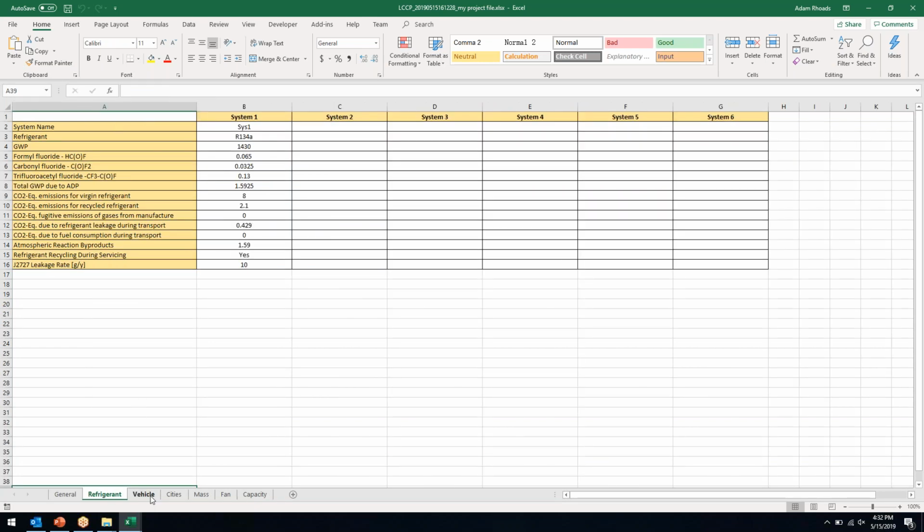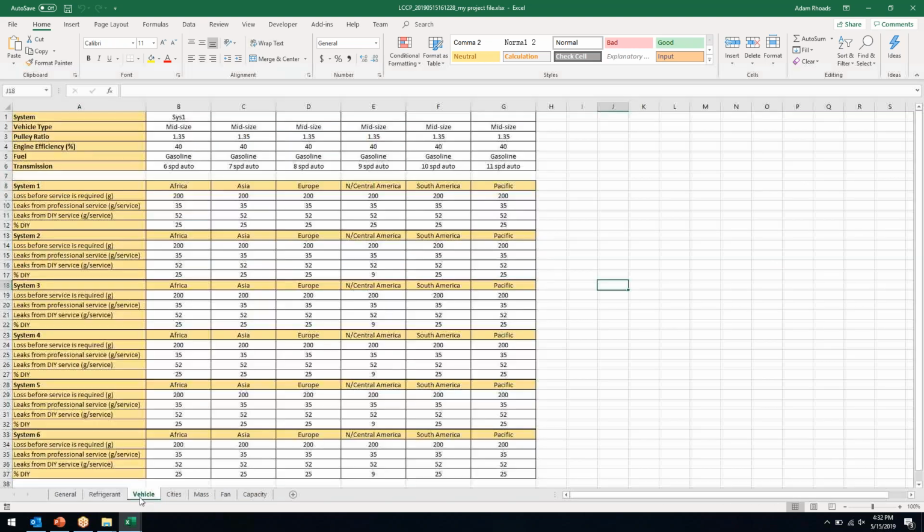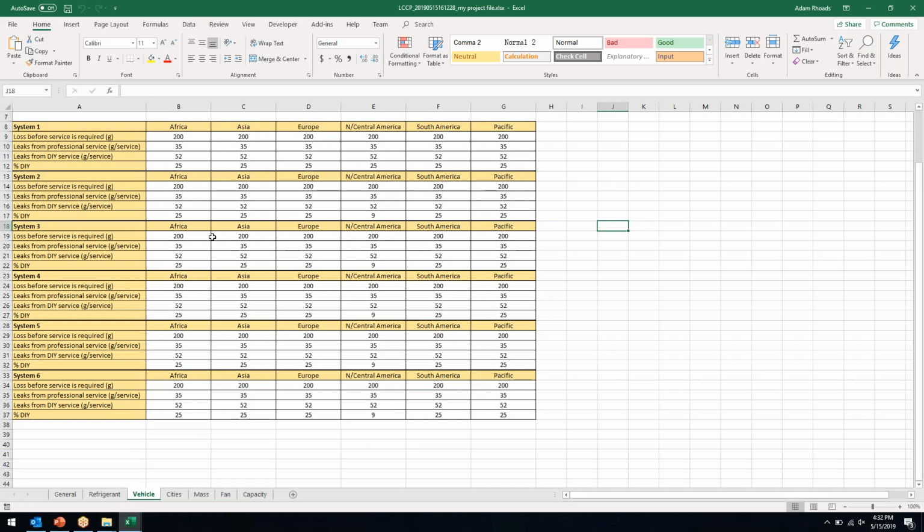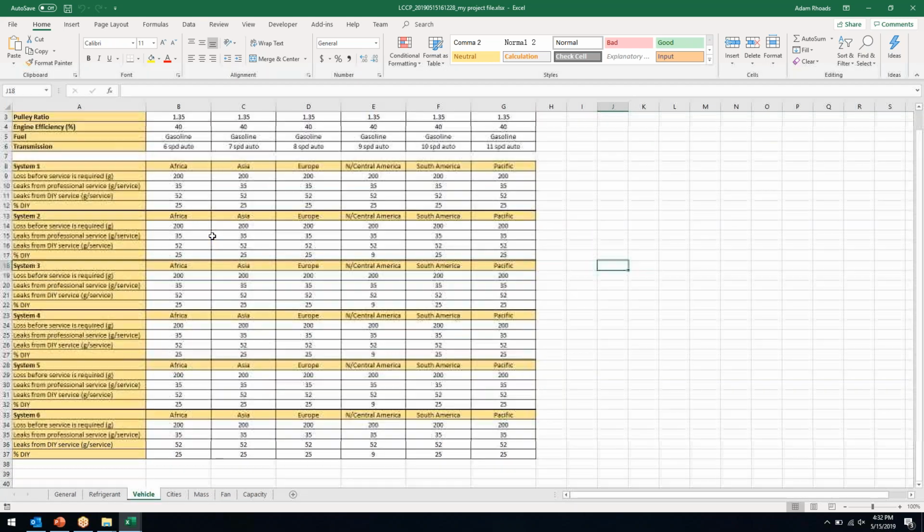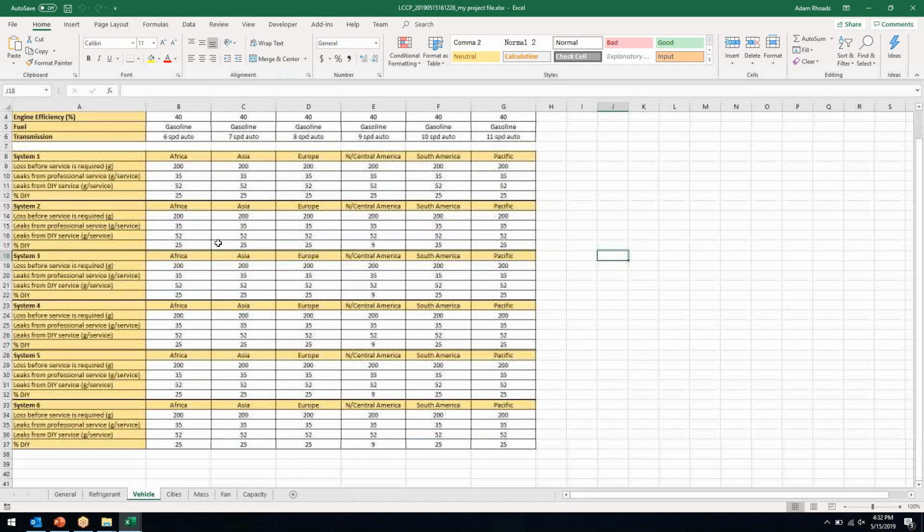So for the refrigerant, it only shows for a single system, but for this screen, for the vehicle screen, there are values for multiple systems, even though we're only running one. And this is just a function of how the template is set up.